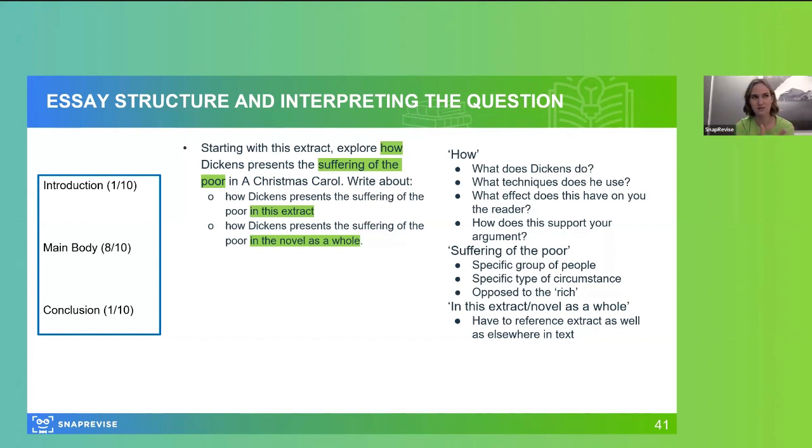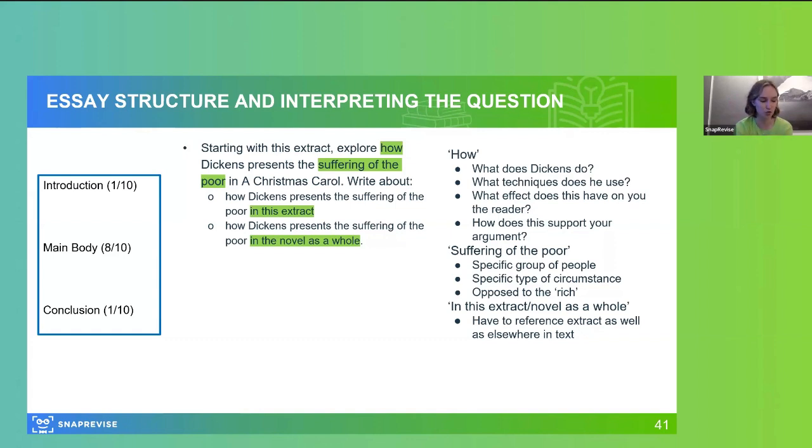And for anyone who is mathematically inclined, which is not myself, but even this helps me, think about it in the left-hand column here. Your introduction should be 1/10 of your essay, your main body should be 8/10, and your conclusion should be 1/10. So you could think about your introduction and your conclusion as bookends, or you could think about it as a sandwich, with 2 slices of bread, and the main portion of the sandwich is your main paragraphs. This is where you're going to do your analysis.